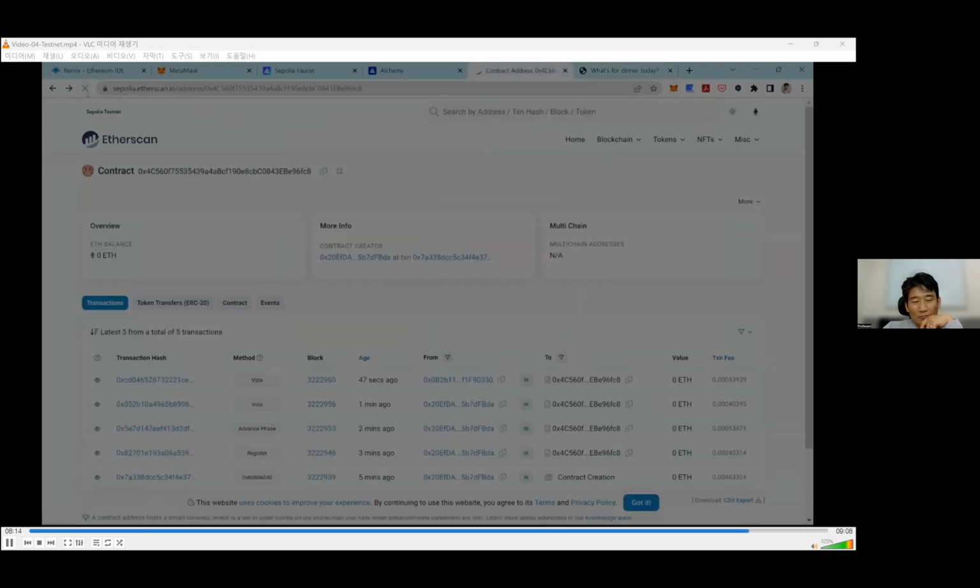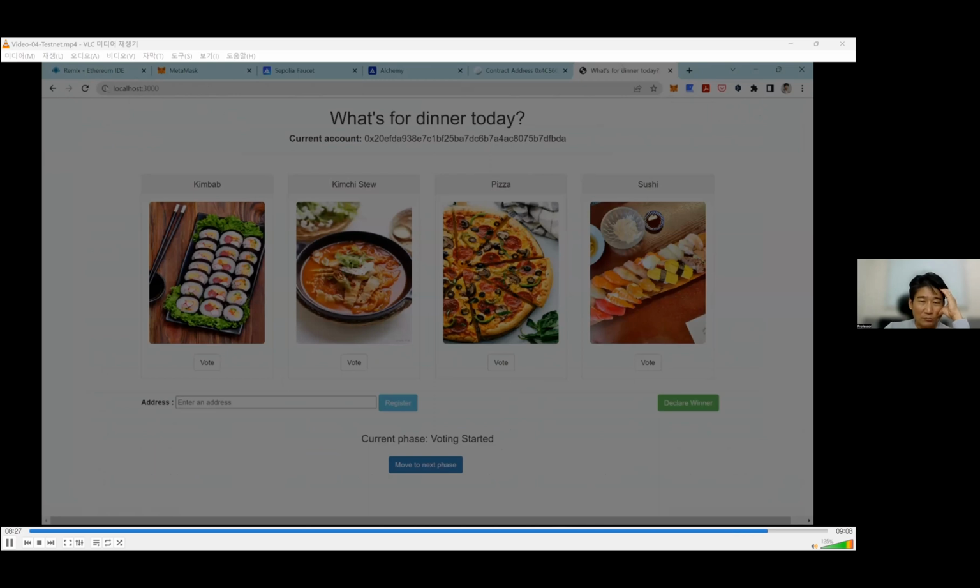So let's check. We still don't have that transaction. Okay. Okay, waiting ended. So it is a real environment.